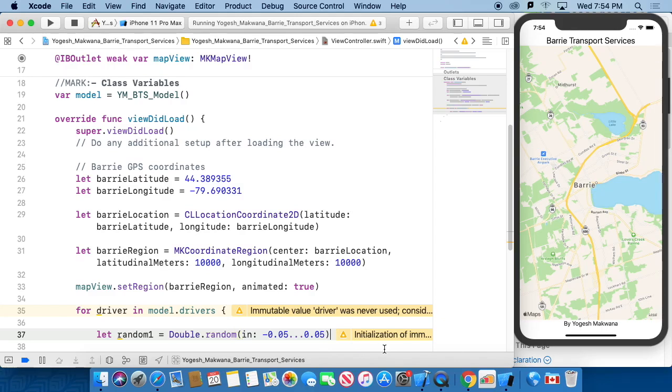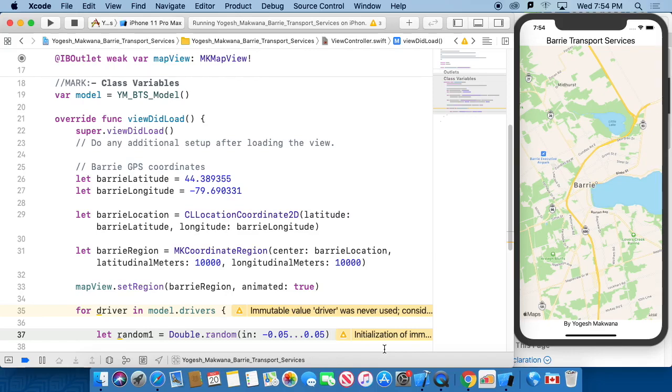So what we are saying is that if this is in latitude, it is 44.389, go up to 0.05 in the positive direction and 0.05 in the negative, and then whatever number you get, add it to that. So that will be our next step.